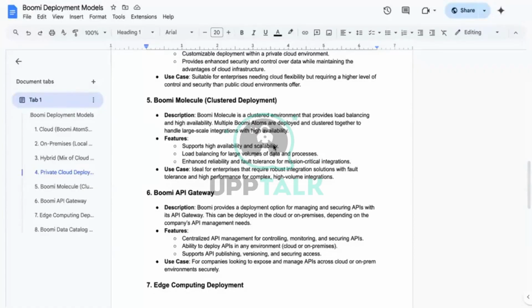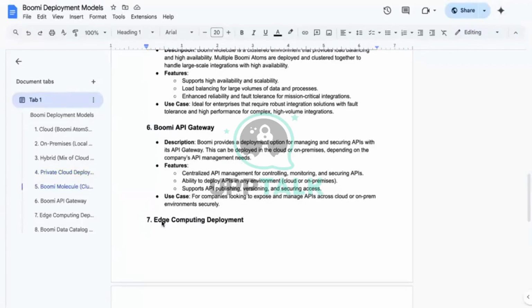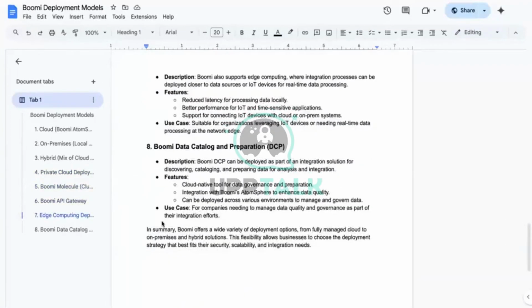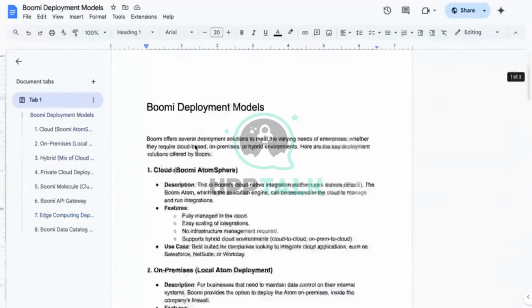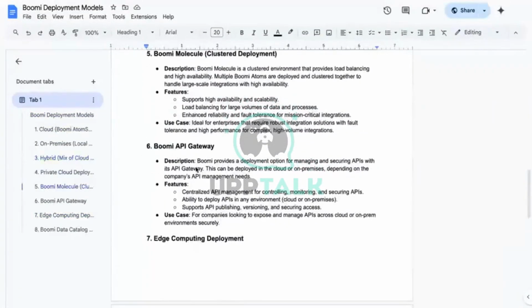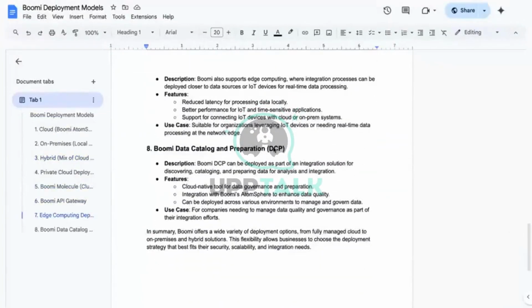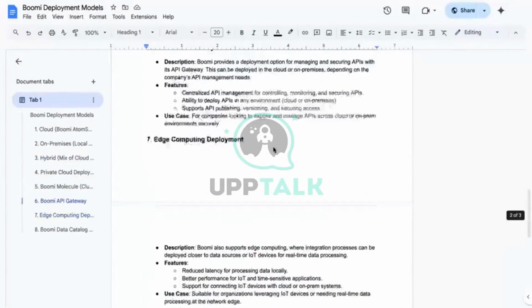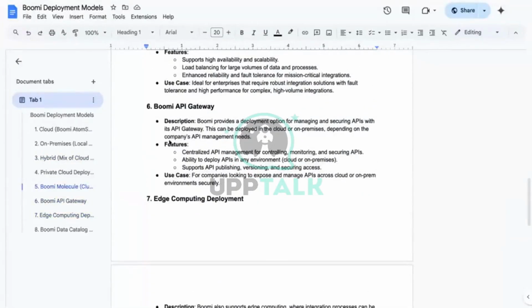Did it make sense? I'll skip on these because we will deep dive into all this a little later. For now, understanding about this is enough. As we progress towards API and data catalog preparation, I'll explain on this, but to just give you a brief understanding, it's basically for managing your APIs using Boomi.